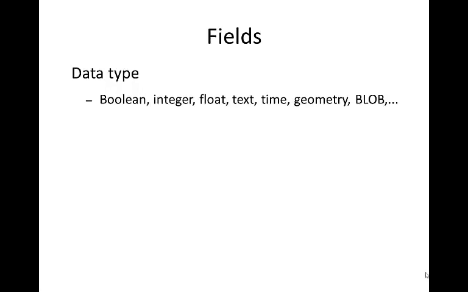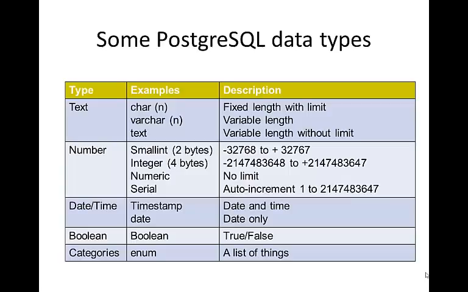You know, it's just a set of zeros and ones that you can get out and then you can plug into your video player. Okay. So lots of different data types, and each field has a defined data type and stores only that data. Here's an example of Postgres data types. So for example, we can see that there are at least 3, if not a lot more, different types of text data types in Postgres.